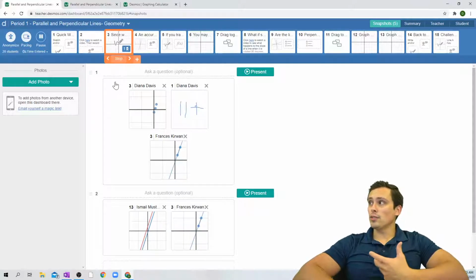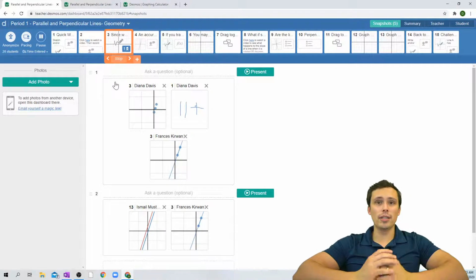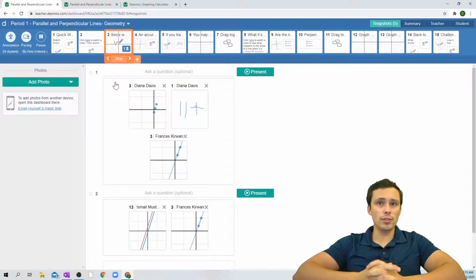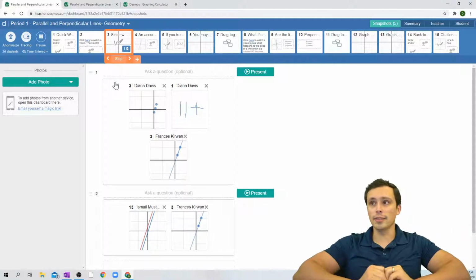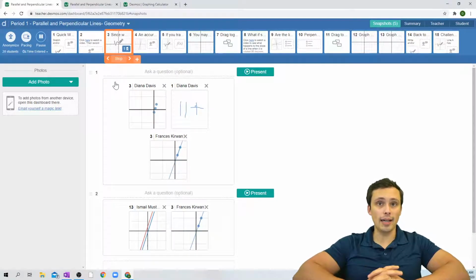I think that's most of the tools I want to show you about how the lesson actually looks to students and how it looks for teachers. There's obviously more that you could do with this, but the main thing I want you to know is it's basically an interactive slideshow for the students. You can bring in other students' responses, and as a teacher, you can see where everybody's at, all of their responses, updated live all the time, and give them feedback through the program as students work. Very cool.